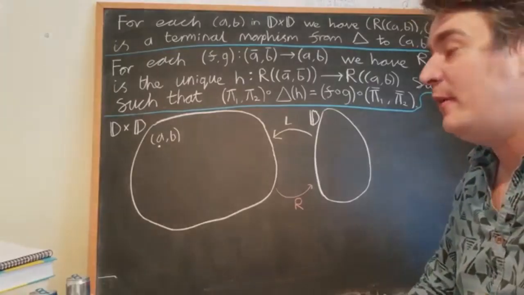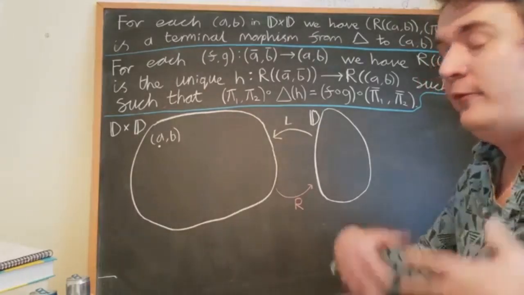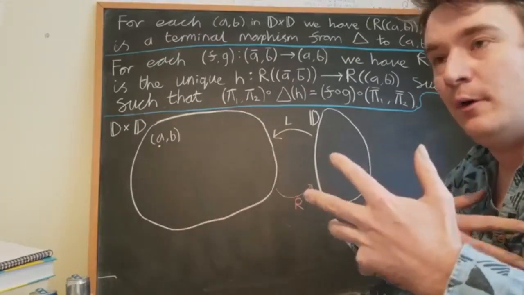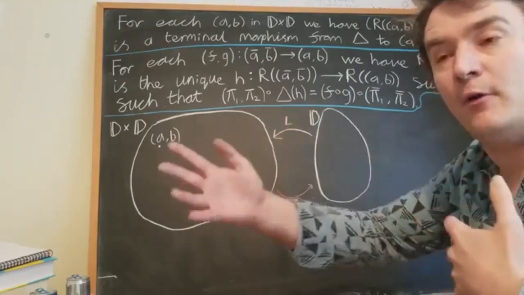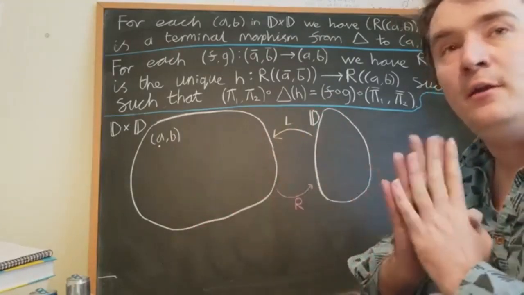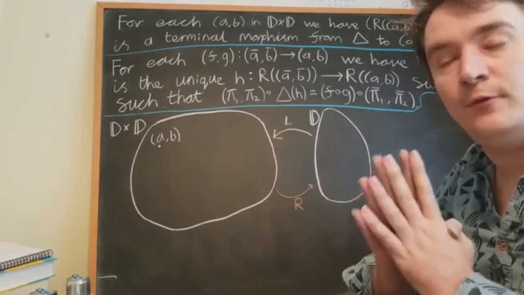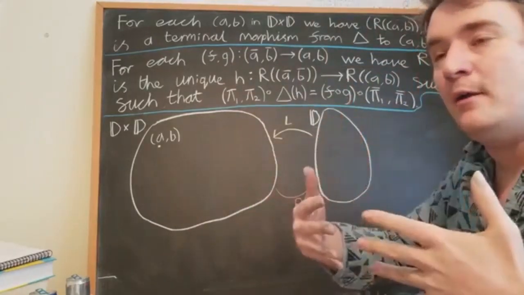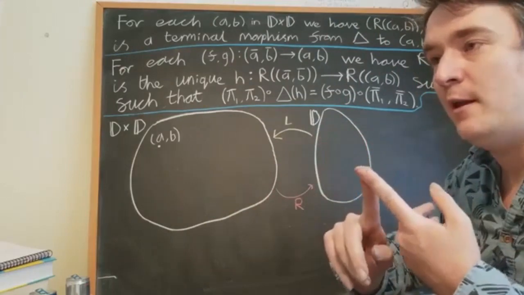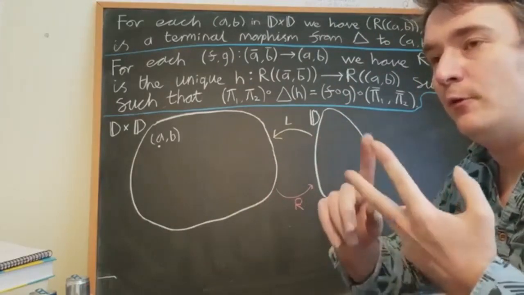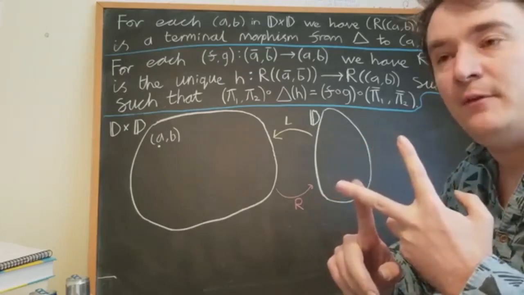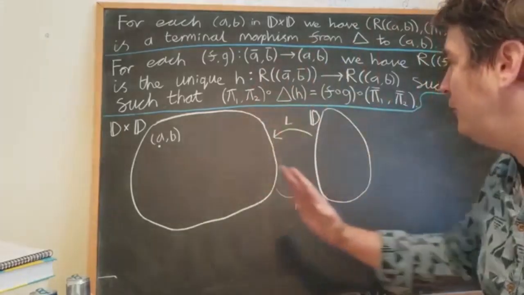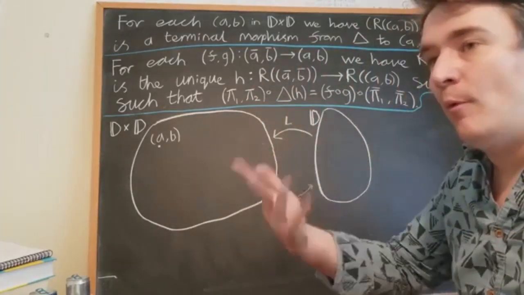Okay, so in this example, we're going to look at the categorical product as a functor, and we're going to see how we can define the categorical product as a functor. But we're going to use this language of universal morphisms to do it. Now, this construction is going to rely on quite a lot of stuff which was discussed in the video Duality and Functors, and in the video Universal Properties, the Category for Beginners videos on those topics. So if this construction isn't clear to you, you might want to watch those videos again.